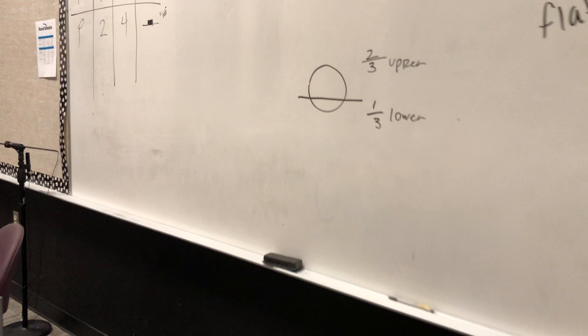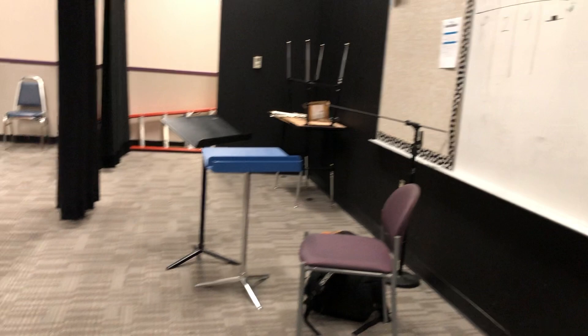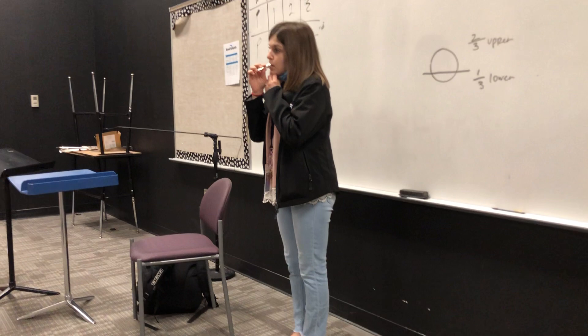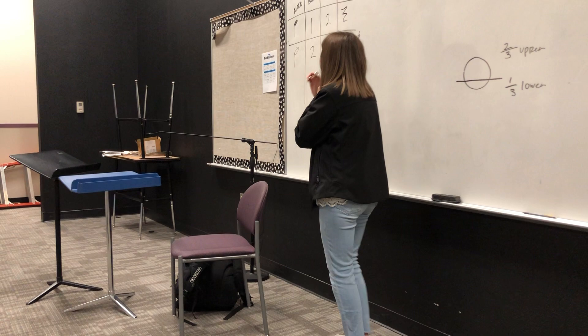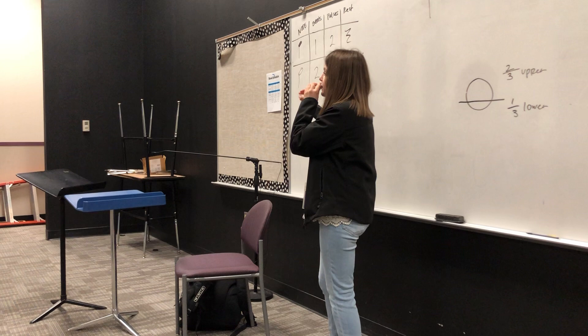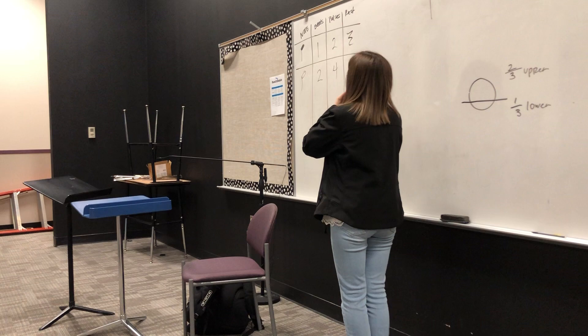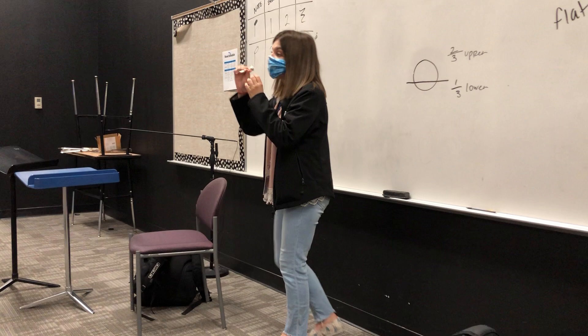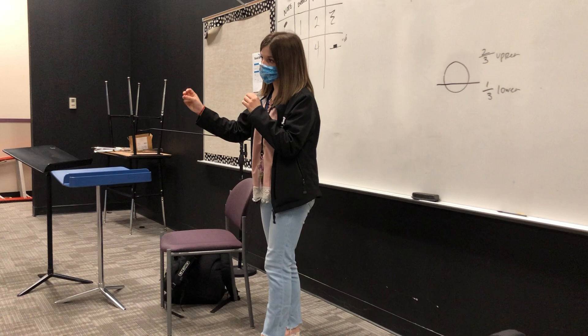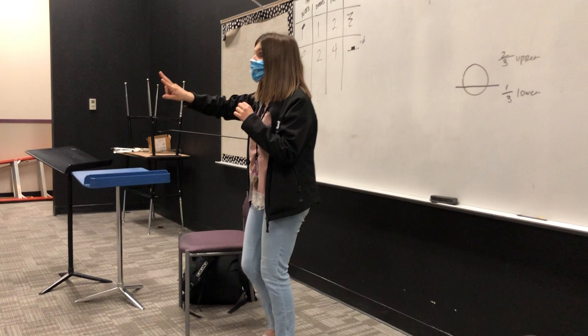Yeah, you guys got it. Good, it looks good. Now, without doing anything else with your mouthpiece, just leaving it on your lips, we're going to take a big, deep breath for two counts, and I want you to just blow air through the mouthpiece, just like we did before with the straw. That's why I have the shields — you're just going to let the air go through the mouthpiece. Ready? One, two, breathe, breathe — air, two, three, four. I should hear the air. Can y'all hear the air? So I should hear air from y'all, even with the shields on. Okay, ready? Let me hear air this time. Blow through the mouthpiece. Ready? One, two, breathe, breathe. Yeah, there you go. Remember, I always did two-count breaths, because we talked about that.